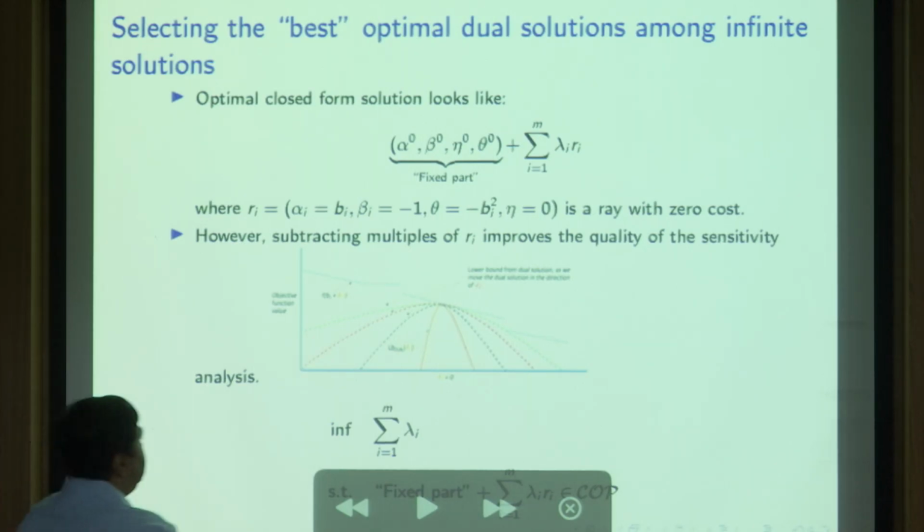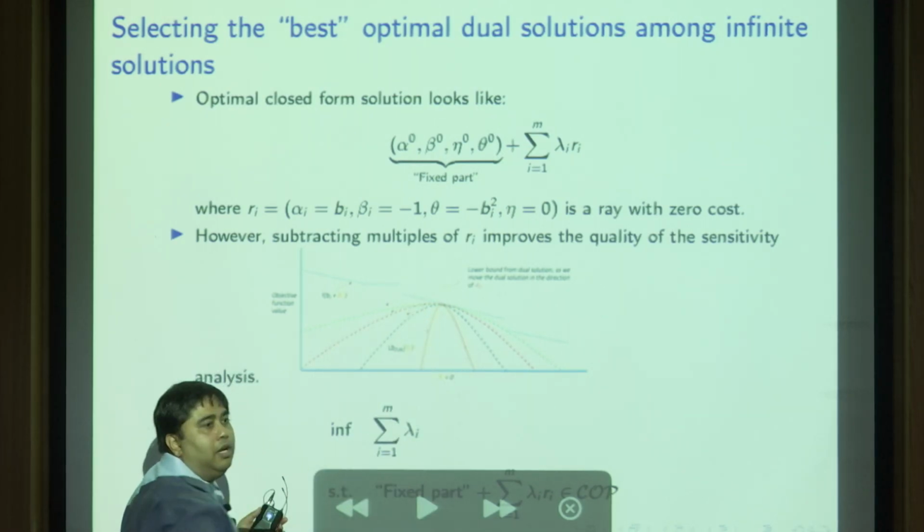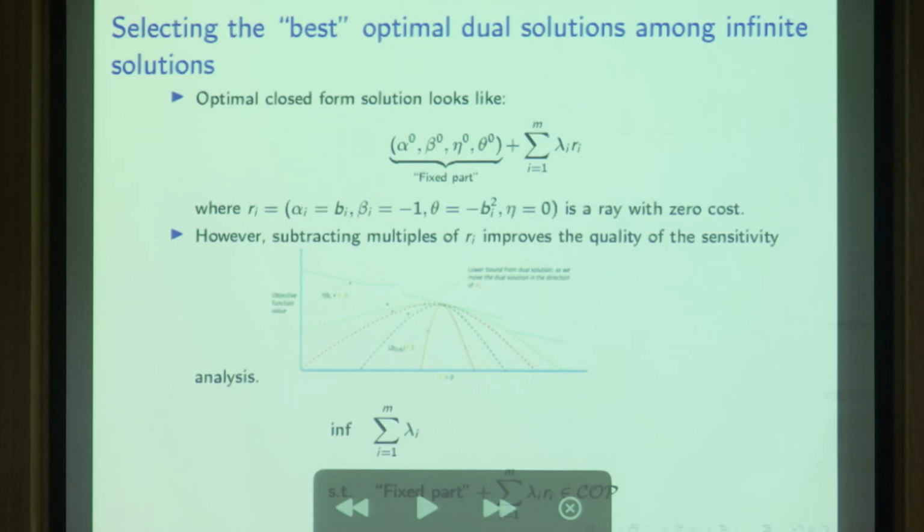Because if it's something that goes like that, well, if I perturb the right-hand side, the lower bound I get is really not that. Okay? And so there's no free lunch, unfortunately. So what we really have to solve, apologies, I don't know how to get rid of that. Can you read this? Yeah? Okay, you guys have great eyesight.